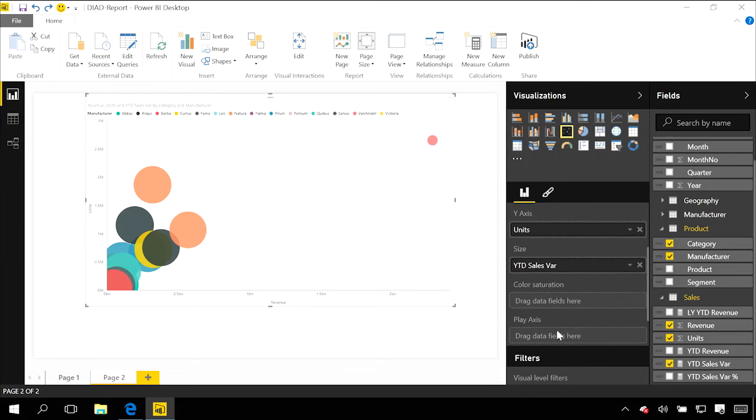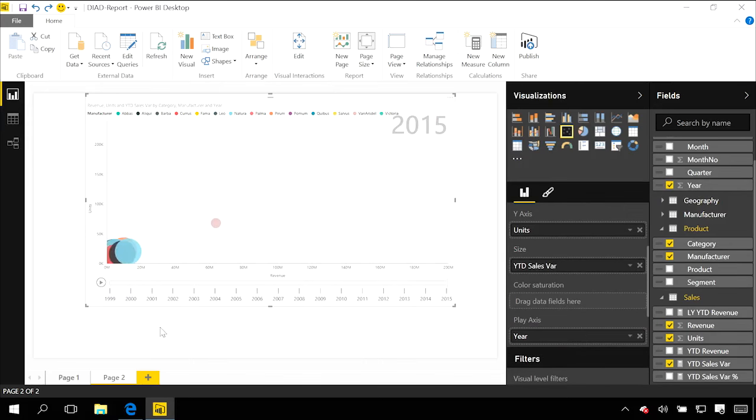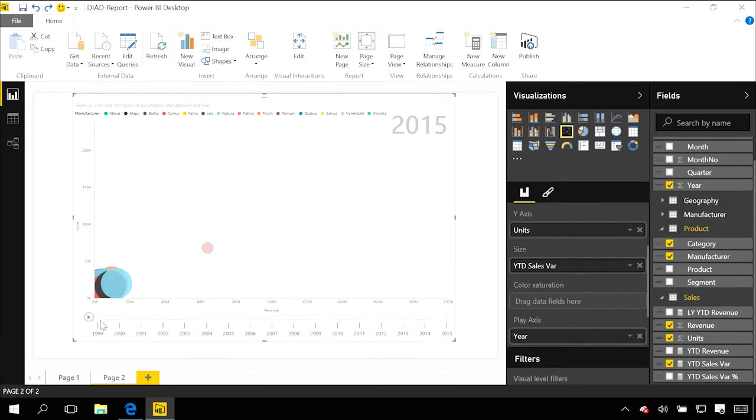There's one more thing that we can show that's really useful here actually, and that's at the bottom of the field where we have this play axis option. And this allows us to animate this over time. So if I drag year onto the bottom here, you can see that I've now got a timeline along the bottom showing me each of the different years in my data. Currently we're looking at the 2015 data, but if I click on a particular year, we'll animate the bubbles and move them around for those different time periods. And I can even hit play and let that run through to animate them and show me those changes over time.